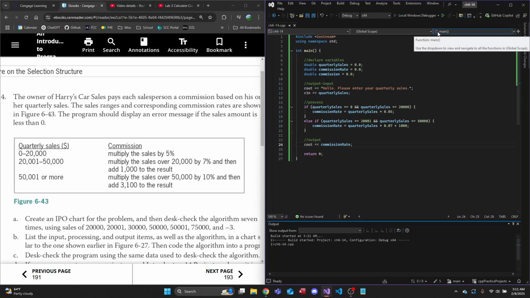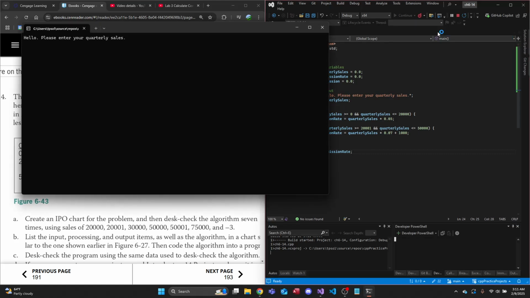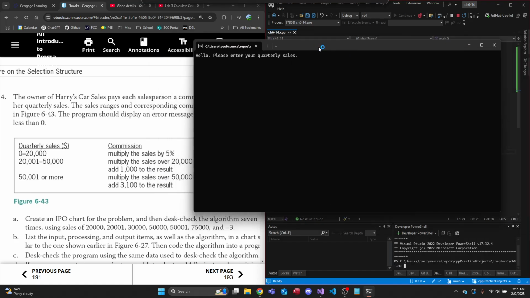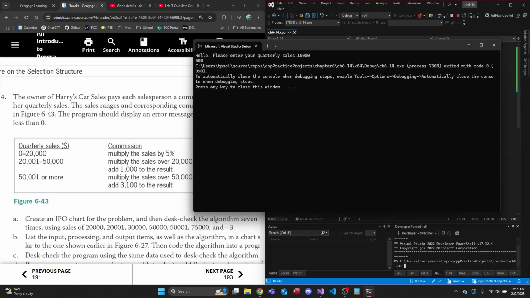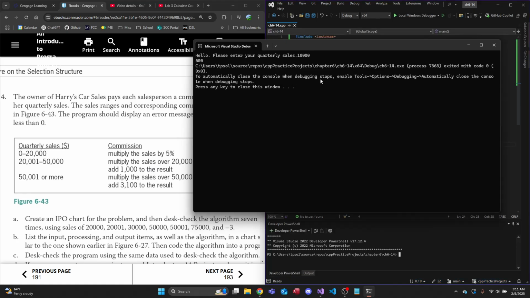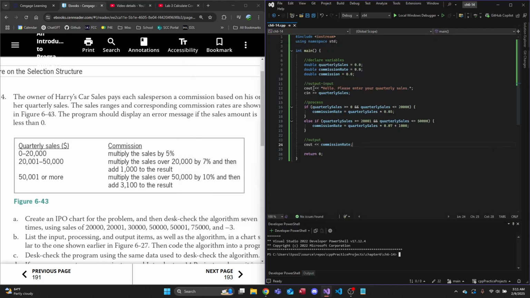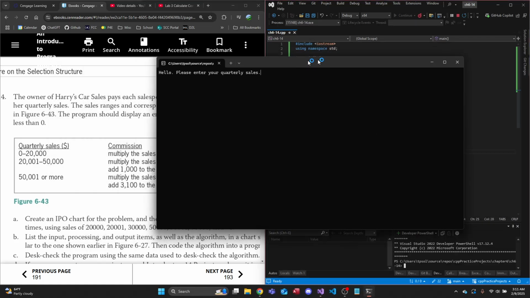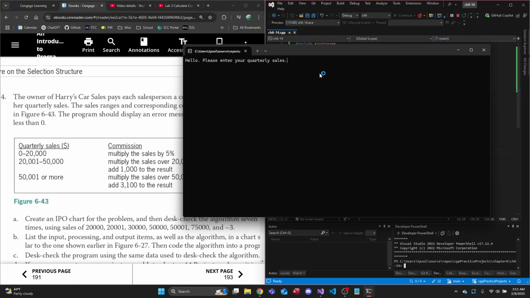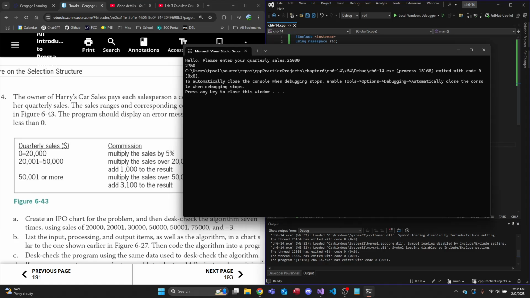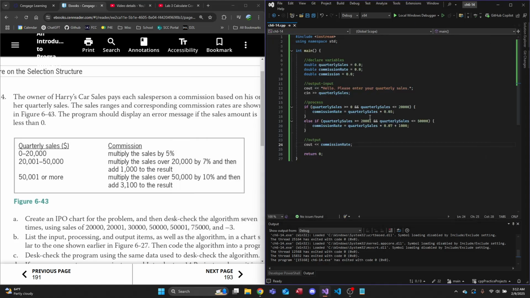We're going to run it, and it should ask us what's the quarterly sales. Right now we only have the first two worked up. So let's try 10,000. It'll be 5% of that. It shows us 500. I'm going to try the 20,000 to 50,000 one. So we'll do 25,000, which is 2750. Okay, so it's working so far.